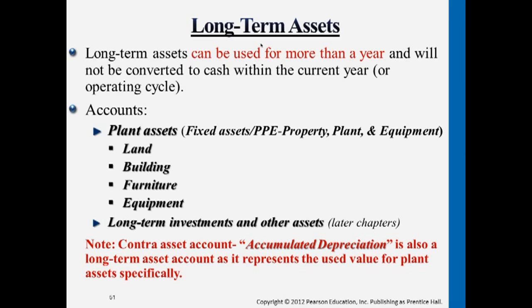And if you link this to Chapter 3, remember long-term assets, besides land, all the others we have to depreciate its value. Okay, the reason why we depreciate it is because it's there in the business for a longer period of time. We don't want to misrepresent the value of the asset. As we use the asset, we will depreciate the long-term asset's value, typically spreading the cost along the years, just so that the creditors or shareholders, when they look at financial statements, know that although this asset is there in your business, after 10 years of usage it doesn't have the same value as when you just purchased it.